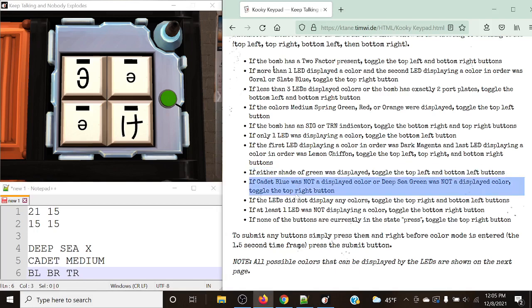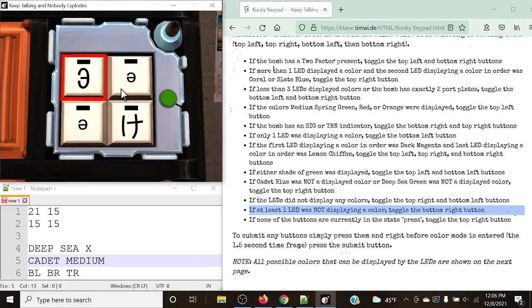If cadet blue was not a displayed color, no, that's not true. We did have cadet on the actual module, and deep sea green was not a displayed color. We did have both of those present, so this rule actually is not true since both of these colors were present. If the LEDs did not display any colors, nope. If at least one LED was not displaying a color, yes, that is true.